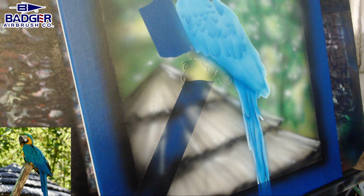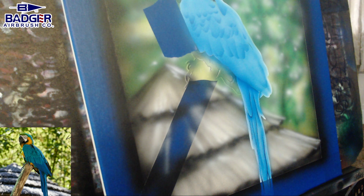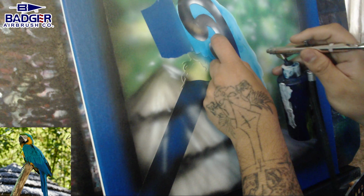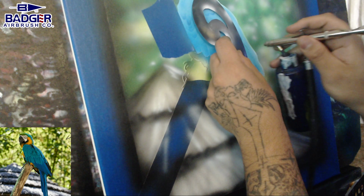So we're going to take our stencil here, and we're going to take the regular bright blue. So voy a tomar nuestra curva, voy a cambiar al azul bright blue, ¿verdad? A normal azul, y le voy a empezar a dar forma a estas alitas, ¿verdad? So I'm gonna take the bright blue and I'm just gonna accent some of our curves here. See how these here? And I'm just gonna start building those up a little bit.